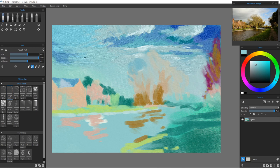So I'm getting this sky in. I'm quite happy with that. I'm just doing horizontal strokes here. Bring a little bit of a cloud in there. I think we could have a cloud formation over here, to be honest. We've got the space. It's looking a bit bland. So as you can see, we're getting there. It's taking shape. A little bit of yellow in his clouds as well, so I've put that in.